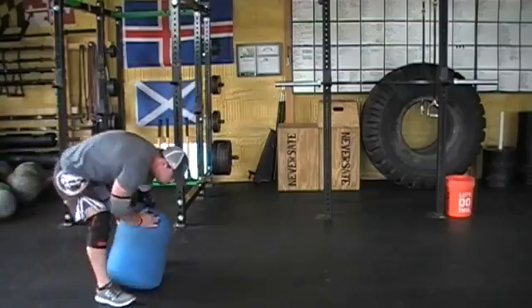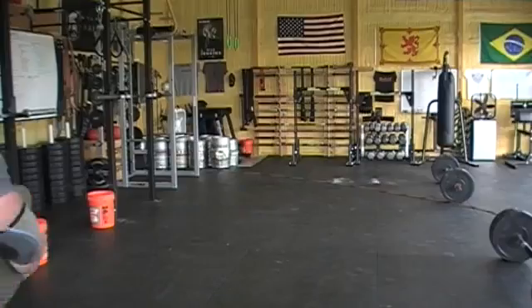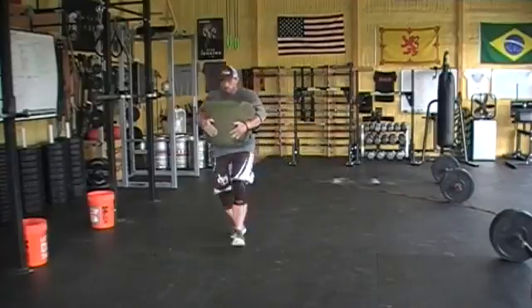You can get really nice sandbags for $50 to $100, but there's absolutely nothing wrong with the military grade duffel bags — the olive drab green ones. Load that thing up with sand to whatever weight you want and prepare to be humbled. You can deadlift it, you can clean it, you can press it, you can carry it, you can throw it, you can load it over a bar. A sandbag is very versatile and very cheap, and there's absolutely no reason why it is not part of your strongman training. Go get a sandbag.